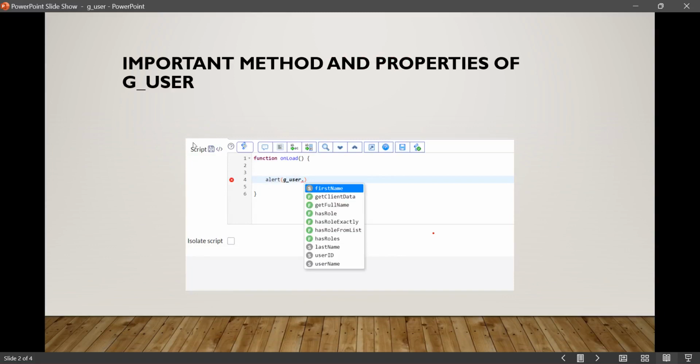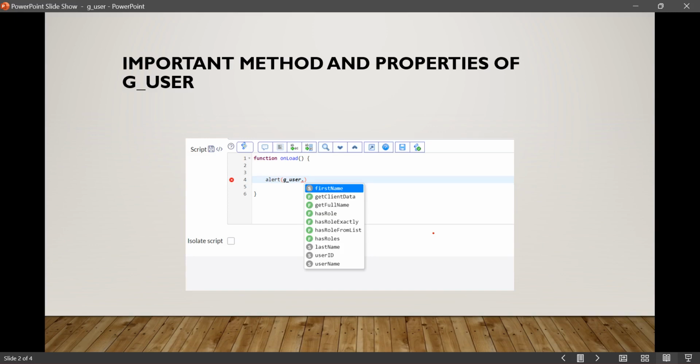If we just type g_user and press Ctrl and space bar to see how many methods or properties are available with this GlideUser API, you will see firstName, getClientData, fullName, hasRole. These many, from hasRole to hasRoles, hasRoleExactly, hasRoleFromList, are the methods by which you can access the roles of any user, and by firstName, lastName, userID or userName you can access the logged in user information.